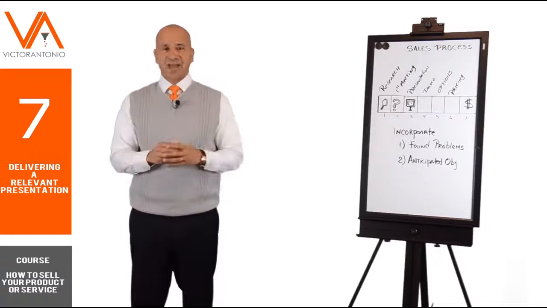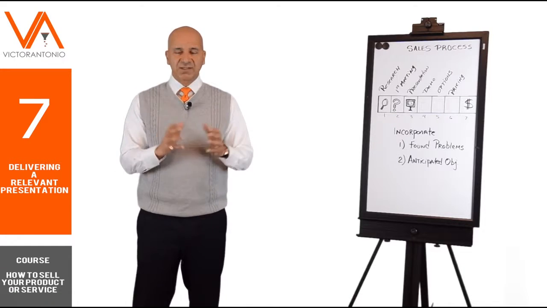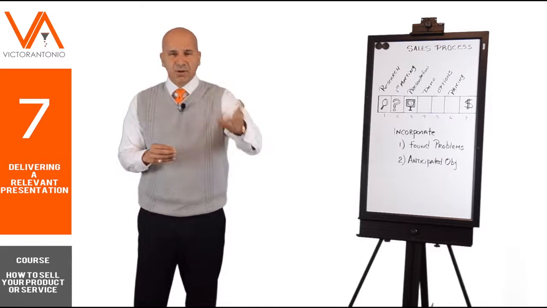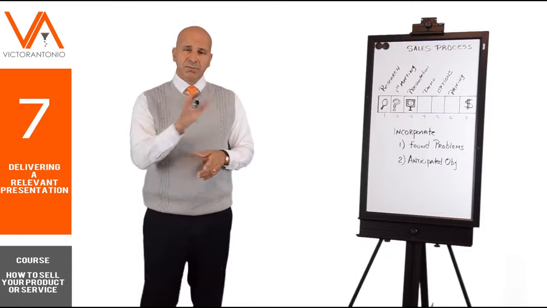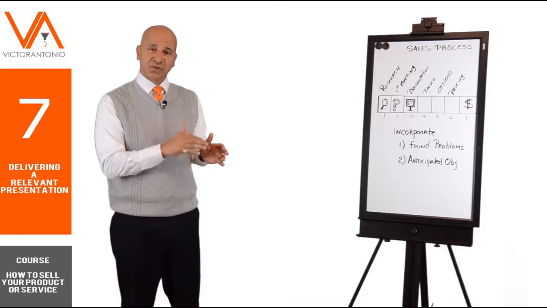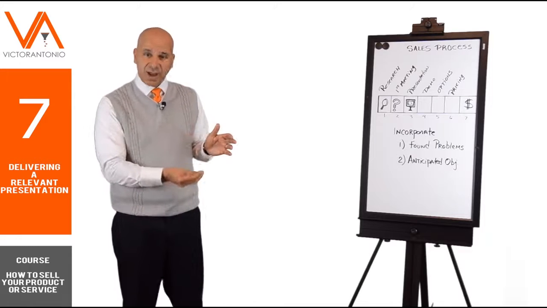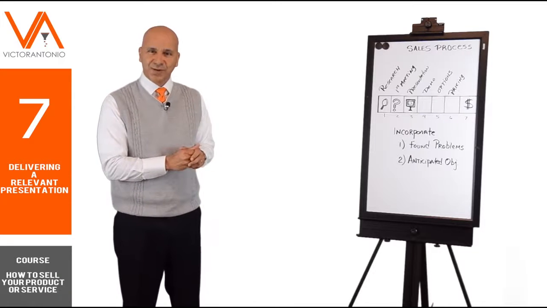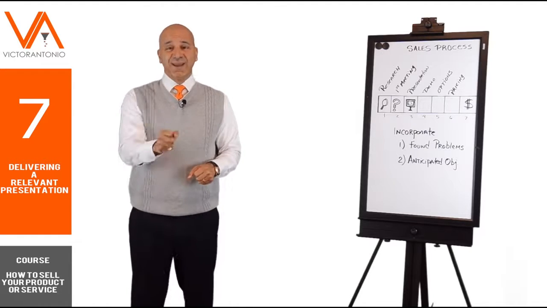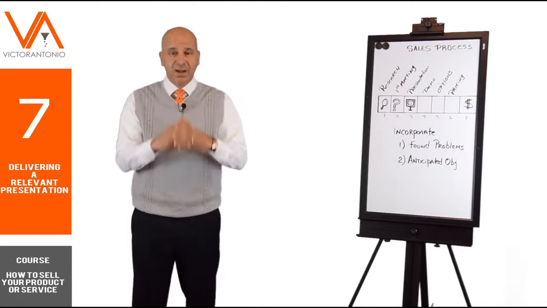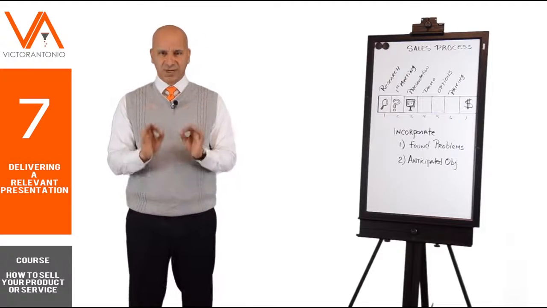If there's a problem that they're having you know you can solve, you say something like this. You know, earlier we talked, Mr. Customer, about this situation and you mentioned this problem. Well, I want to show you how our product or service can actually solve that problem for you. Let me walk you through it. Again, incorporate the found problems and also anticipated objections, and you have a winning combination for a great presentation.